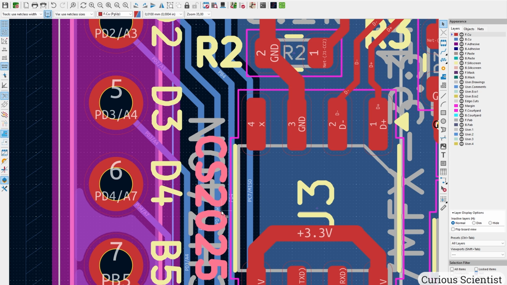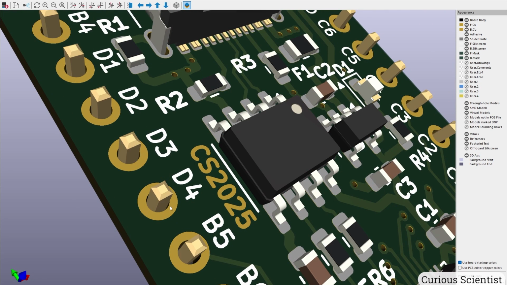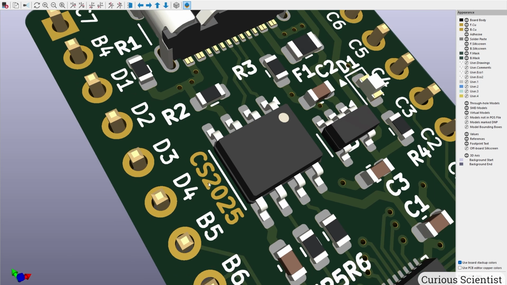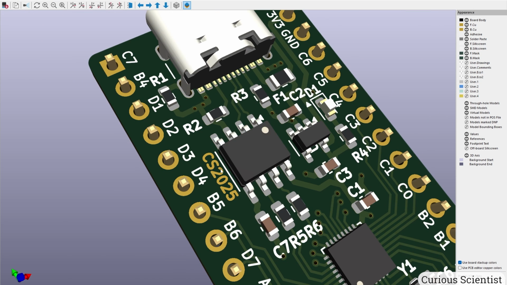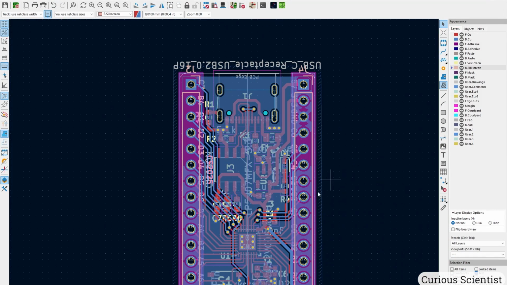So Alt 3, and now you can see that they are exactly the same color as these rings around the pins. And this is actually now an exposed copper layer, which can look very nice, especially if you use, for example, any coating or surface finish. So I leave it like this, and of course you can use your own text, obviously, if you want to design your own board. And we can go on the bottom silk screen.